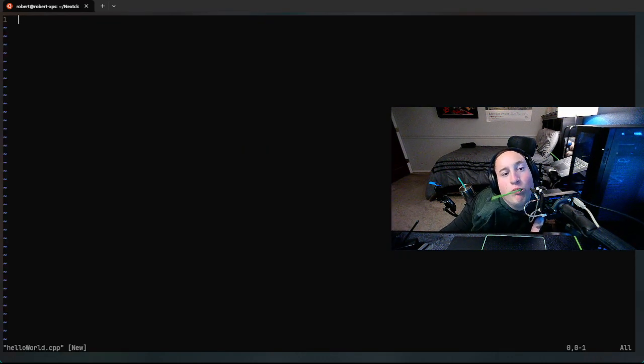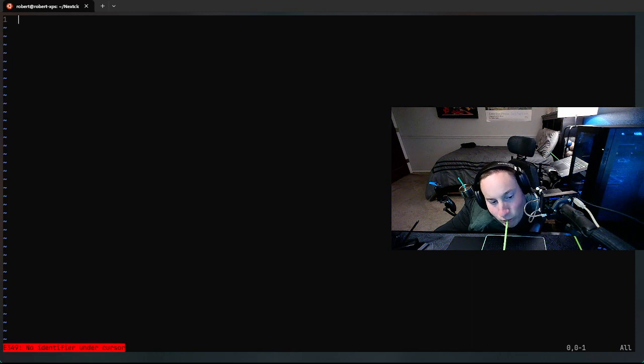And now you might think, okay, let's just start typing, right? Unfortunately, that doesn't work in Vim. Vim has what's called modes. Right now, we are currently in normal mode. Normal mode is what allows us to send commands to the editor, and normal mode is what allows Vim to be so efficient and fast.